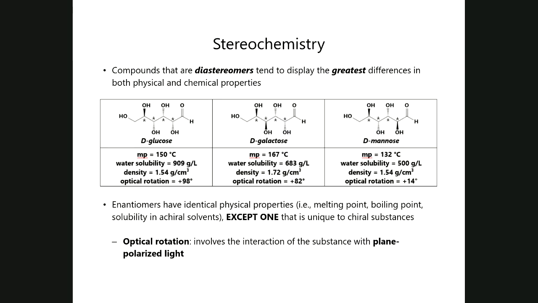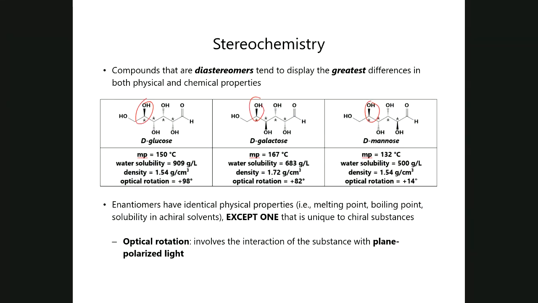All right, so this last section simply introduces some additional concepts related to manipulation of compounds, isolation, characterization, studying them, learning about their properties. And it turns out that when you compare chemical and physical properties between stereoisomers, the ones that differ the most are diastereomers, because they have the greatest structural differences between them. So if you compare galactose, glucose, and mannose, for example, they're all D sugars. How do I know they're all D sugars? Because if I'm looking at this one, notice, this is pointing upward. These are all D sugars.